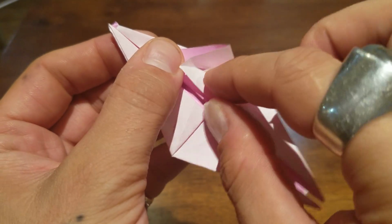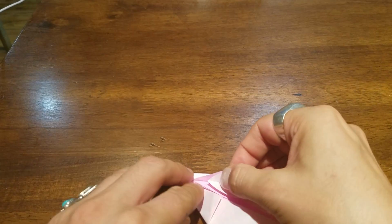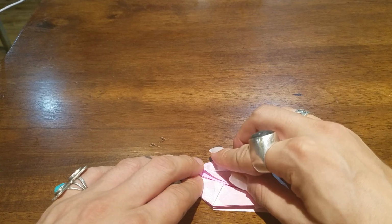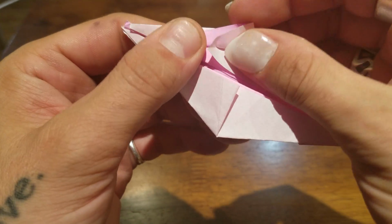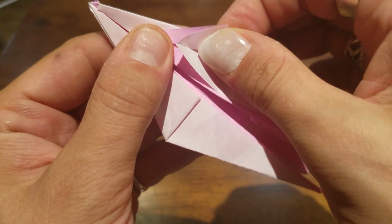As you crease it down, this is going to lift up and become three-dimensional. Just let it fly, and get this crease nice and straight, regardless of how it lands against there. So you've got that funny shape going. And now, the less you have here, the more open these are going to be.